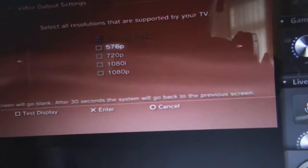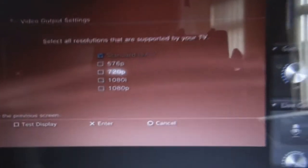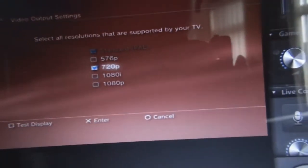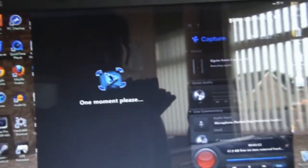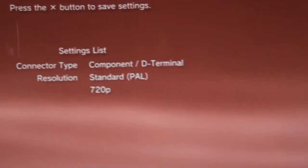If you just go down and select the one you want, it says 576. I don't know why you'd put it on that, but whatever. Come on, there we go. Click on that, and then just go across again, and as soon as you've done that, it'll say one moment please, and boom, it comes up on here. So we just press yes if we want those settings, and it'll go over the settings again, and there we go, it's on both screens now. So that's completely working now, and it's all good.